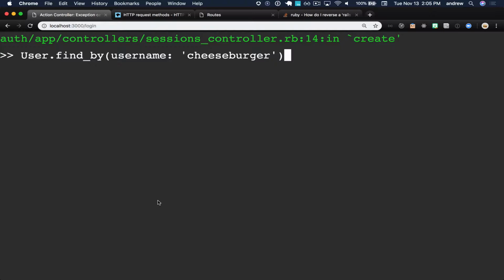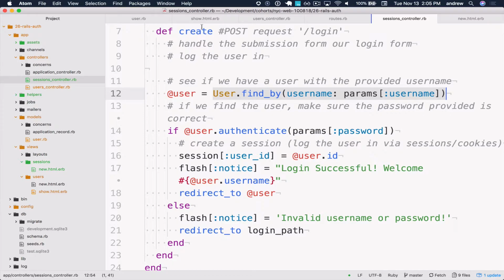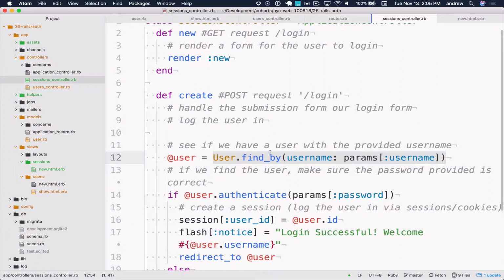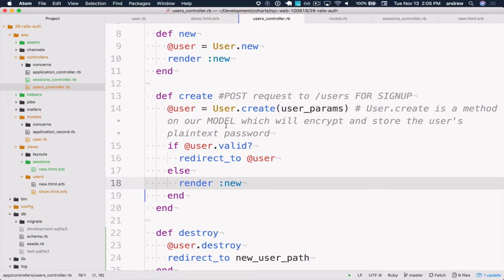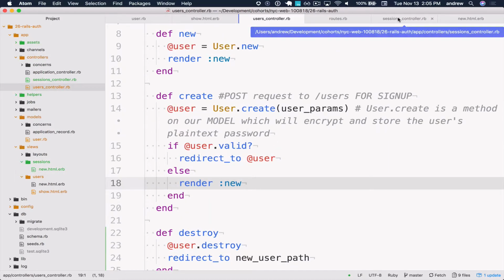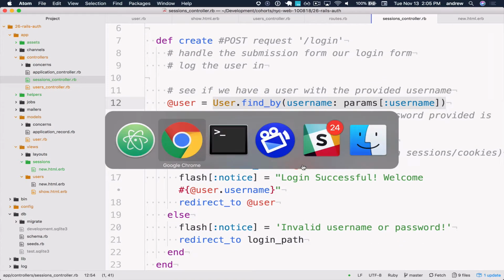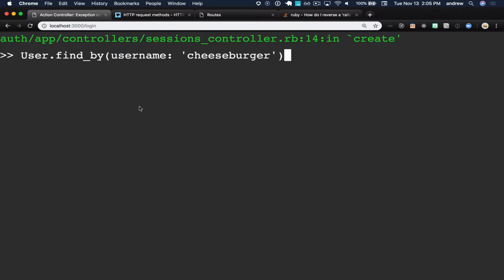Well, that's the point, right? The point of this is I'm trying to log in with a user that doesn't exist. I'm trying to show you what happens when we have a bad username. But did you even make a create method? Yeah, we did this morning, in the user's controller. But in this file? No, because this is a login, right? Logging in is not creating a new user. It's a session. This is just an existing user who wants to log in. The user's controller is what handles the creation of a new account, right? This is all working fine. Our sessions controller needs to take an existing user and log them in.